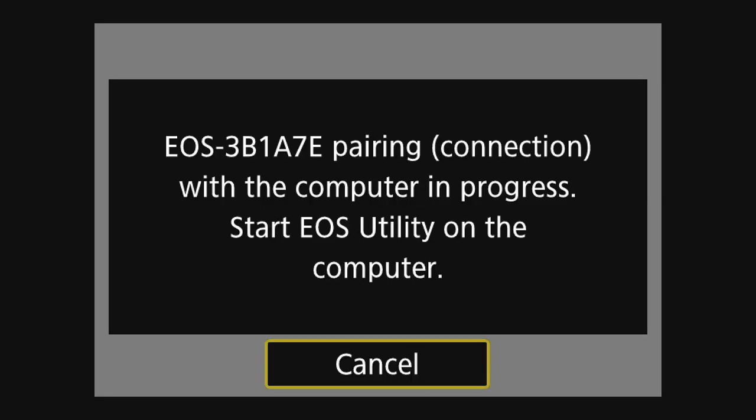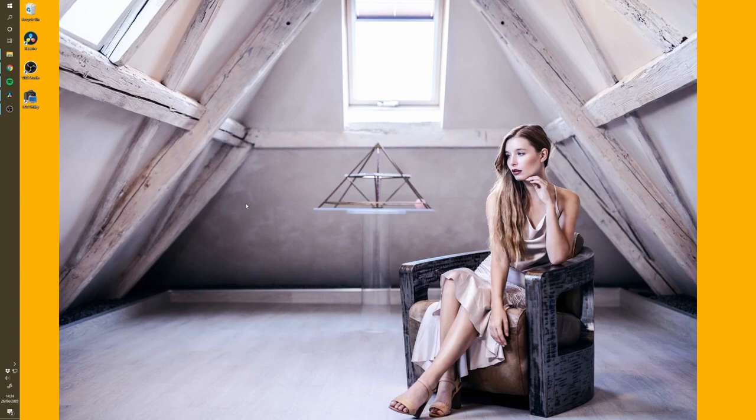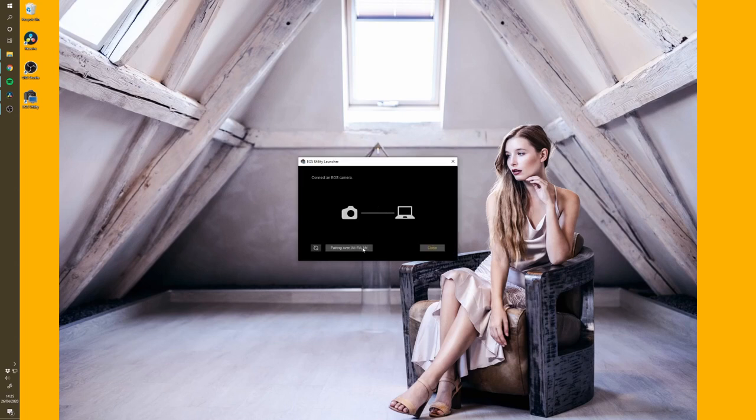Now that I've connected to the Wi-Fi with the camera, all I need to do is start the software on my computer and it'll automatically find my camera. In order to do this, we need to open EOS Utility. If you don't have EOS Utility, you can download it from Canon's website. Open EOS Utility and click Pairing over Wi-Fi and LAN. You might need to make some changes to your firewall settings to allow it to happen.